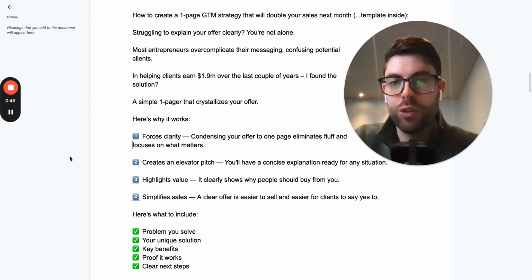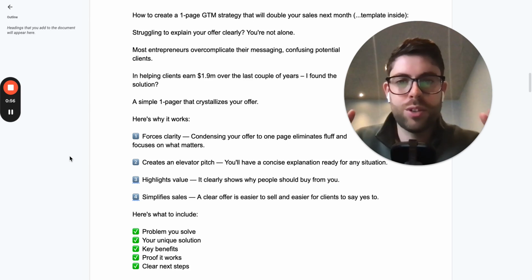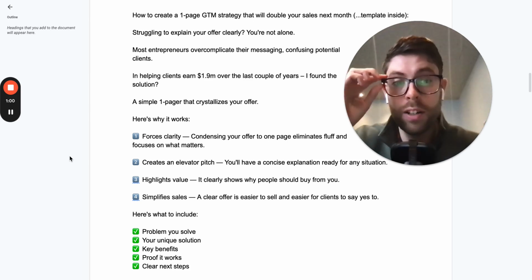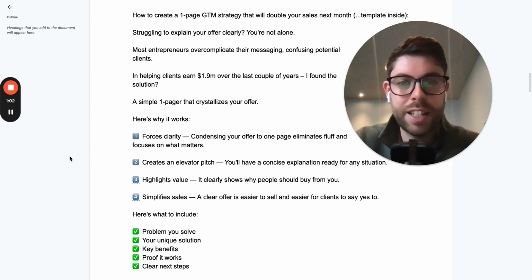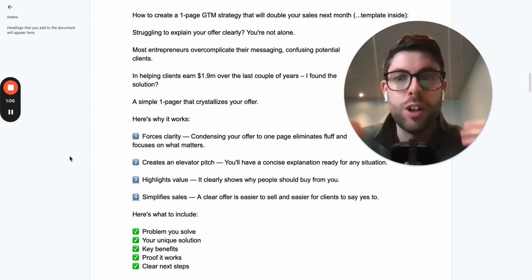I've worked with over 100 clients as consulting clients. When I ask them to tell me what they do, they go on a 3 or 4 minute ramble. And straight away, halfway through, I just say, you need to stop. We need to get this so clear that as soon as you say it, 2 seconds later, boom, the customer knows what's in it for me.